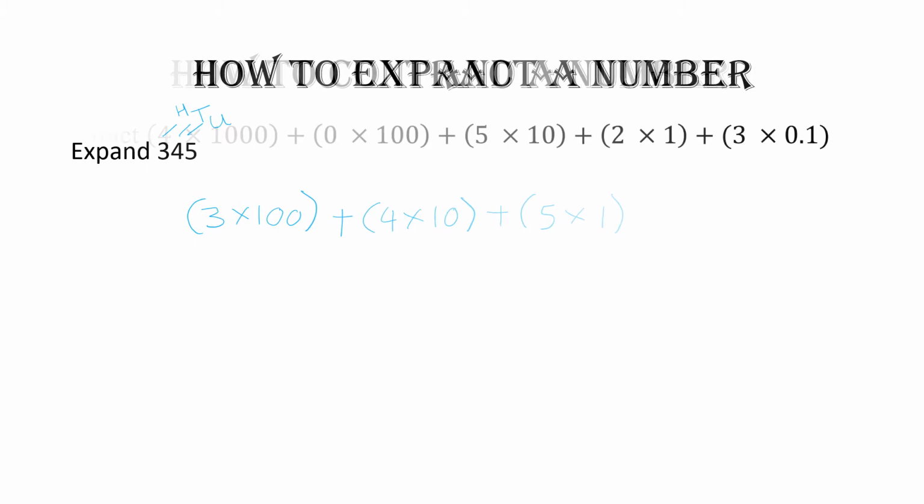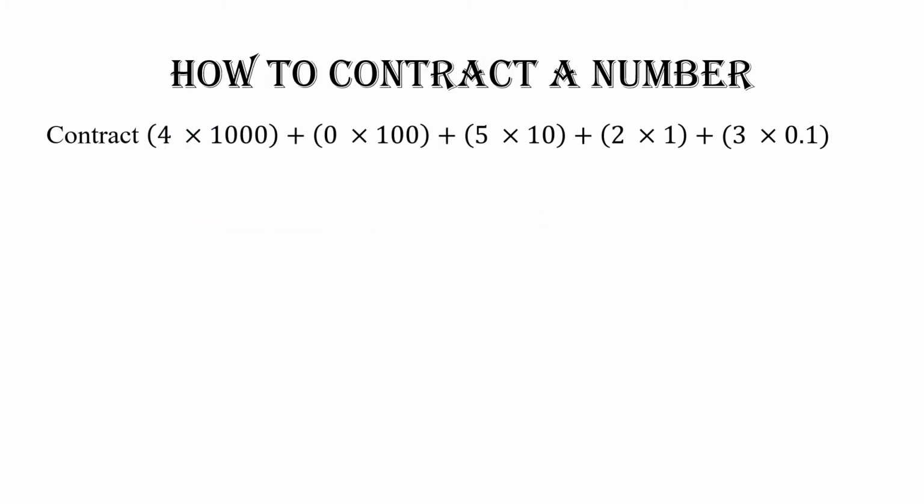Good. And here we have another example, but now we're doing the opposite. We're contracting a number, we're closing the number. So here the number is expanded for us. We have 4 times 1,000 plus 0 times 100, plus 4 times 10. I notice the order is always in chronological order. You cannot skip a place value. And I'm saying that because of this 0 that I'm noticing here. Sometimes when students are asked to expand a number, they ignore the 0, they completely leave out that place value slot.